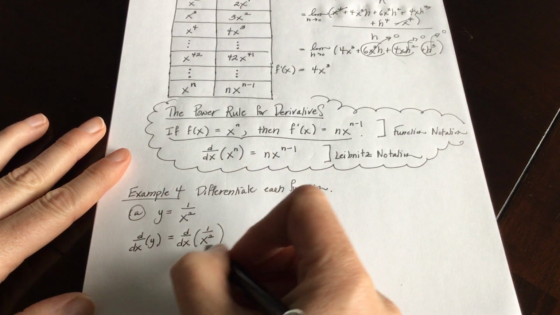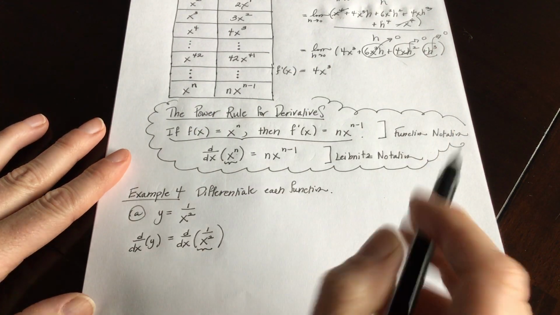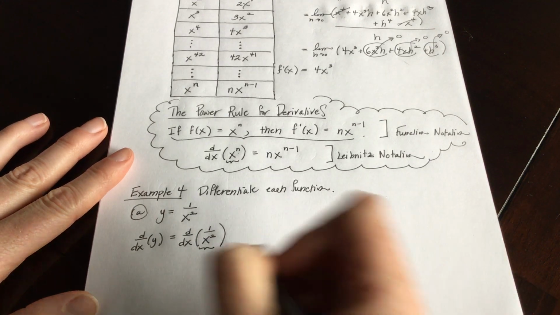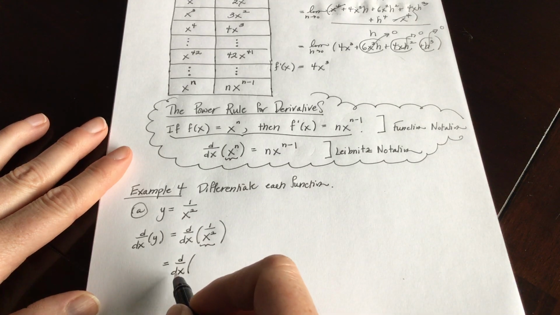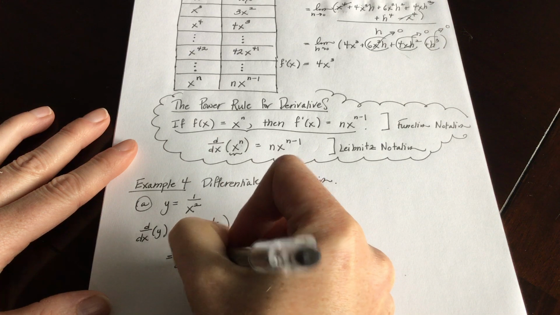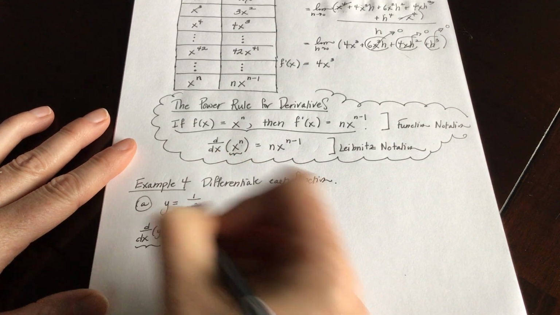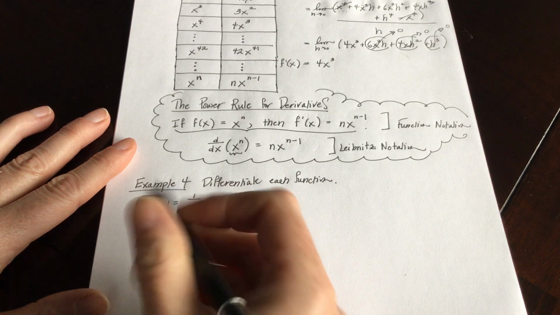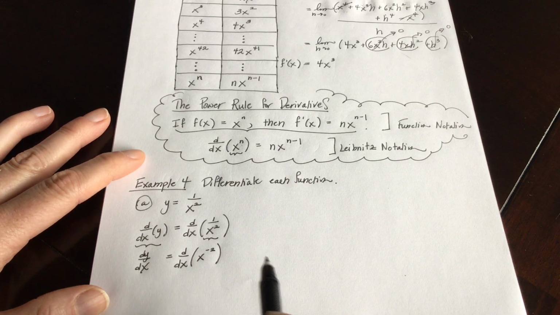So what we're going to need to do is write this in a form that looks like this before we apply this rule to it, so we don't get some crazy answer. So we'll rewrite this as still d dx. d dx still needs to sit there and wait. And 1 over x squared is just equal to x to the negative 2. And in my opinion, this is why negative exponents exist, so that we can move forward in this situation. On the left side, the notation for d dx of y that's simple and that you want to use for your final answer is dy dx.